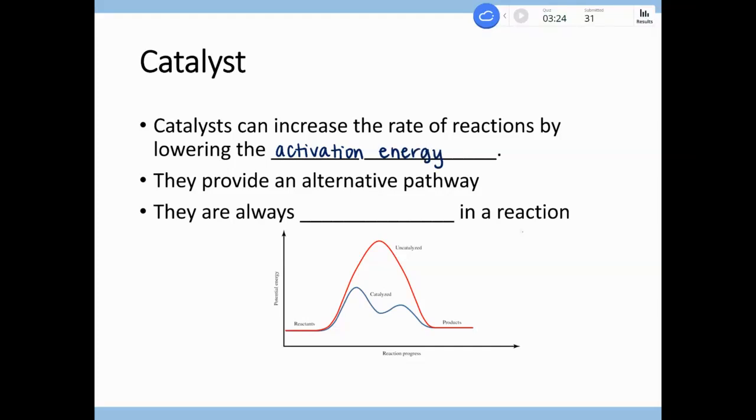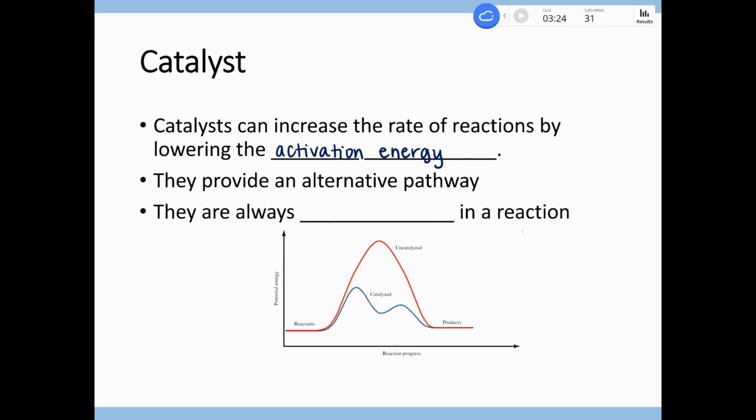They provide an alternative pathway to go from reactants to products. That alternative pathway has lower activation energy. If you're adding something that changes the pathway but increases the activation energy, there's no point in adding that. The goal is for the reaction to happen quicker. So adding the catalyst increases the rate of reaction by lowering the activation energy through an alternative pathway. So this reaction will have different elementary steps than if the catalyst was not involved. But again, those steps will happen quicker than without the catalyst.